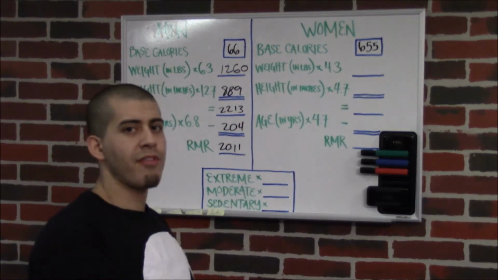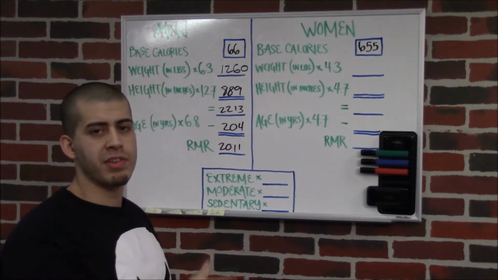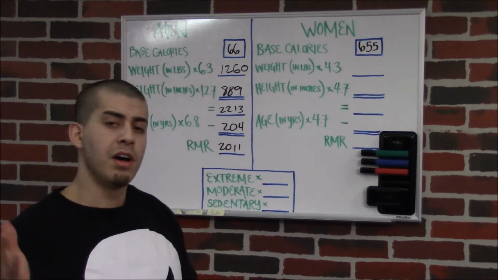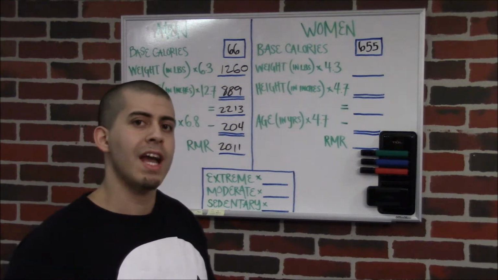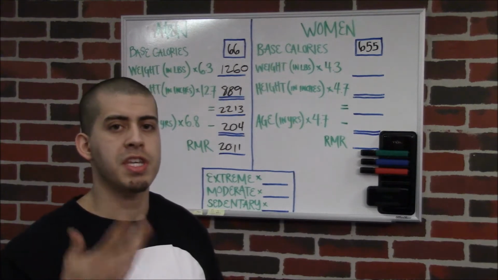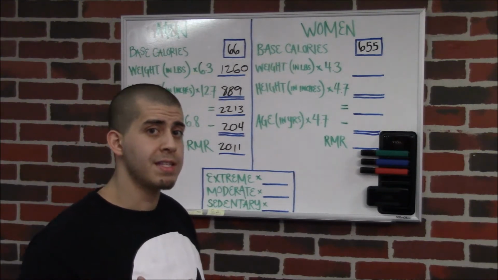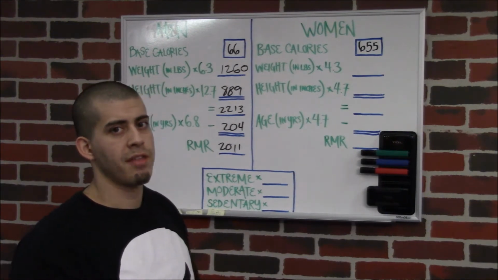This is something I just pulled off online. There's other calculators you can find online that are a little bit different. Some of them use the metric system. The most accurate way you're probably going to find out your own RMR is called the BodyGem test, which is a machine that you breathe into, and it measures how much your oxygen consumption is. Based on that, it'll tell you how much you're burning throughout the day doing absolutely nothing.